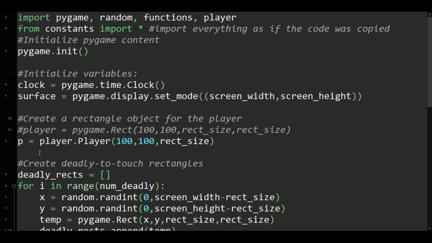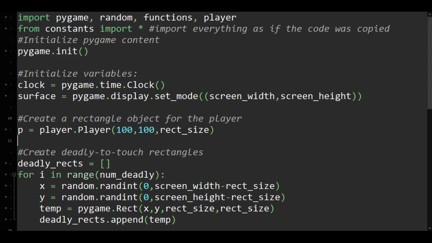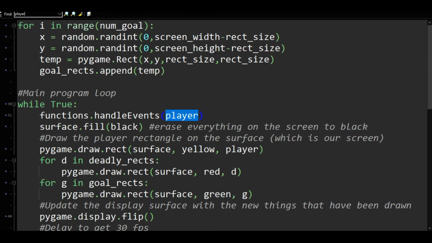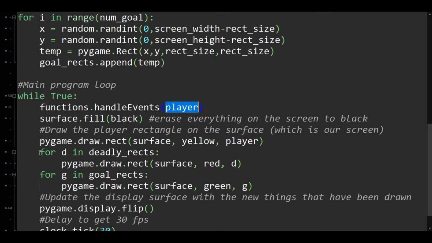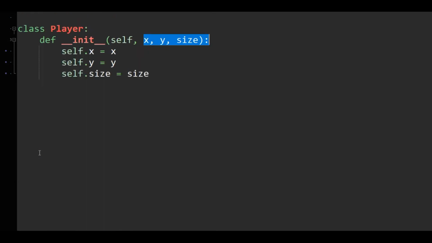Now, actually, before I go onward at all and make this too much more complicated, I want to make sure this works. And I already know that it's not going to work because I had a player that now is just called P. Okay, so that's an easy fix. I'm just going to call it P when I handle events. But that's not the only place I did it. I also drew the player right here. Now I would like to move the drawing function into player.py. So let's go ahead and do that.